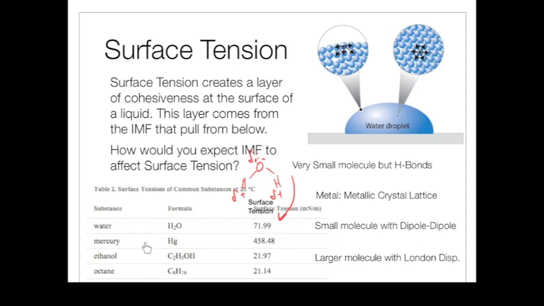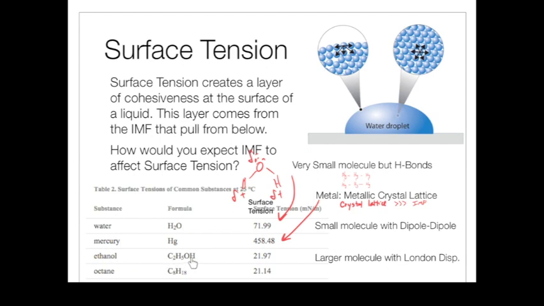Now the next one is mercury, which is just a simple atom, but that atom is a metal, and metals, as you remember, form attractions to other metal atoms in the form of a crystal lattice. So it's a liquid crystal, but it's still a crystal. And crystal lattices are very strong. Very strong crystal lattices are basically super strong dipole-dipole or super strong hydrogen bonding, which is why its number is so much higher than that of water. It's not just held together by dipole-dipole or even hydrogen bonding like water is. It's held together by crystal lattice attraction in metallic bonding. Metallic bonding is something we studied previously.